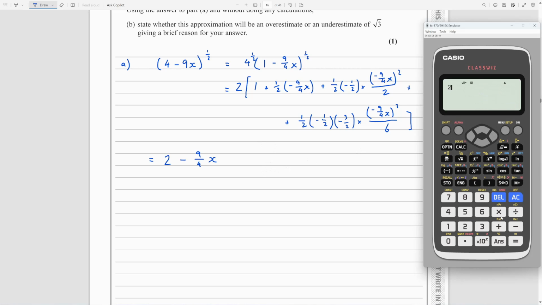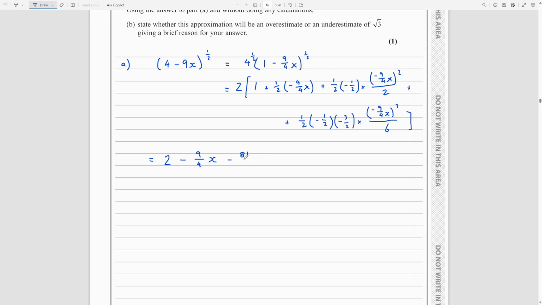What have we got? We've got 2 times a half. I know that's just 1, but forgive me. Times minus a half times. And I'm quite a big fan of just keying this in as you see it so that you don't make any errors. You can have as many of these fractiony bits as you like just to ensure you don't make any errors. So it's that term squared. I'll remember there's an x squared in there as well. So that term there is minus 81 over 64, so you've got minus 81 over 64 x squared.